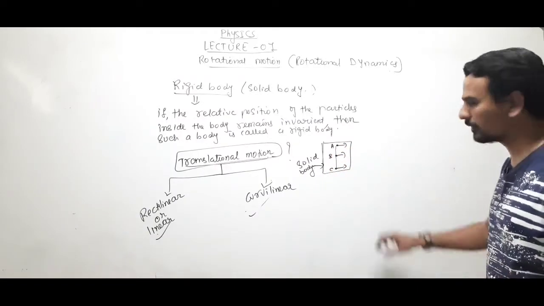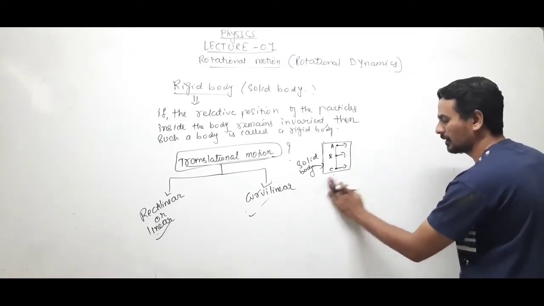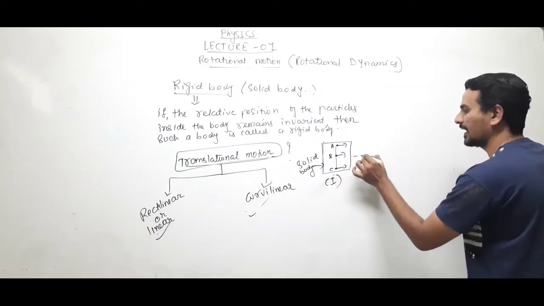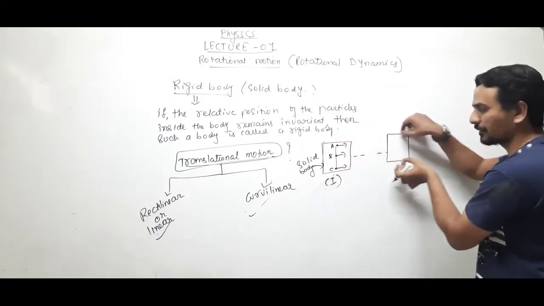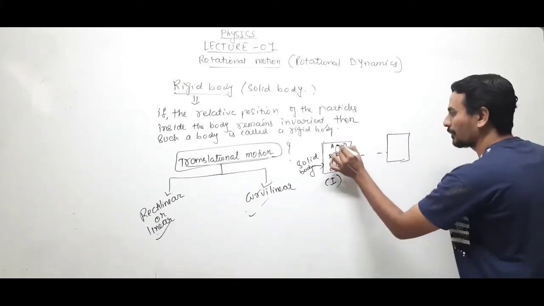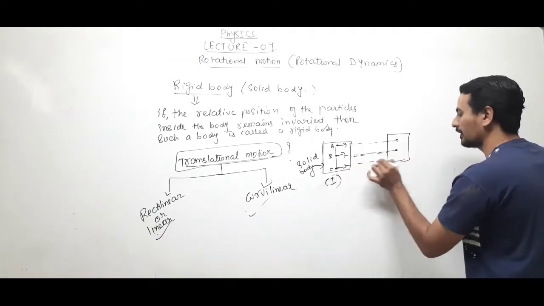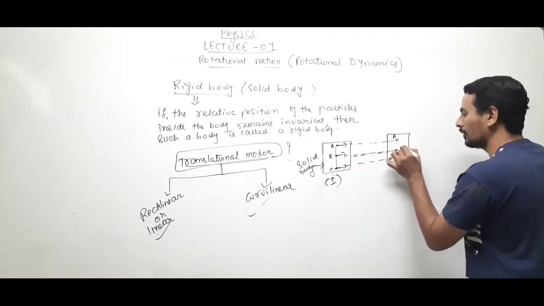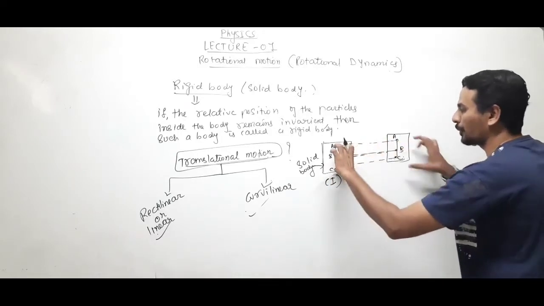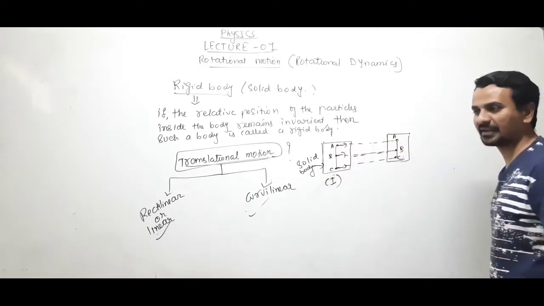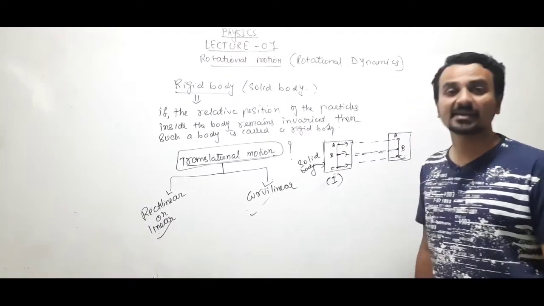that means suppose this solid body is moved from a position 1 to another position, say 2. I am moving this solid body from position 1 to 2, right? So particle A has moved this way, B particle must have moved this way, the C particle has moved this way. So these particles have performed parallel motion with respect to each other. This kind of motion is known as translation motion.